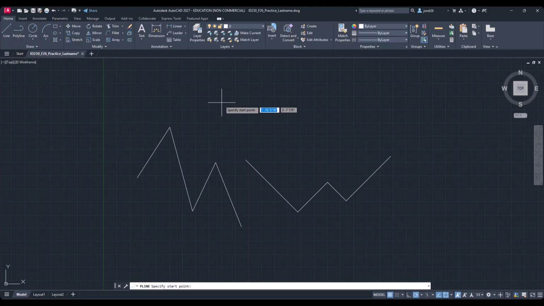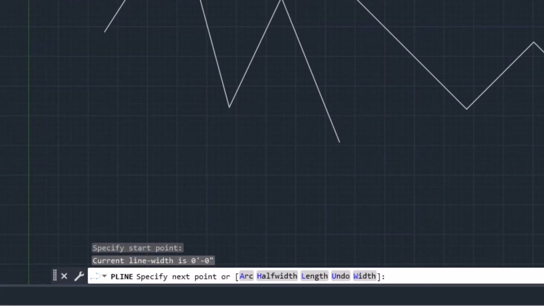Alright, I want to show you one more thing about Polyline. Go ahead and click the Polyline. Let's make a start point, but before we click on a second point, I want you to look down at the command bar. You should see a series of options that comes with the Polyline command. Do you see how there is one blue letter in each word? Type that letter to activate that option.